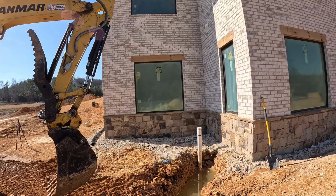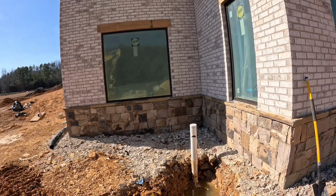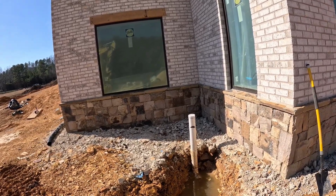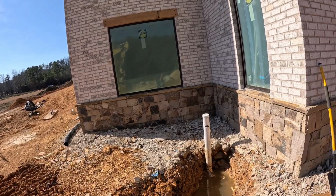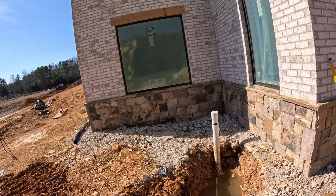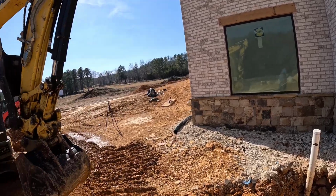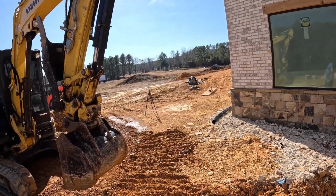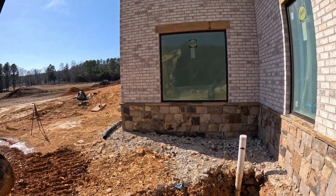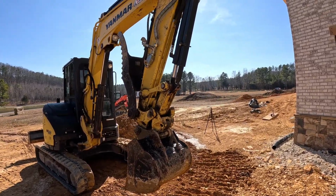And what we ran into right here is, as we was digging down trying to find it, there's a lot of water started coming out from under the slab. I guess it followed the bed of gravel to where the sewer line comes to, and it's puddling up right here. So what we're going to do first is put a French drain in from right here, since the water is wanting to drain, give it a way out so it's not a problem later in the future underneath the floor of the house and coming up in the cracks of the concrete.